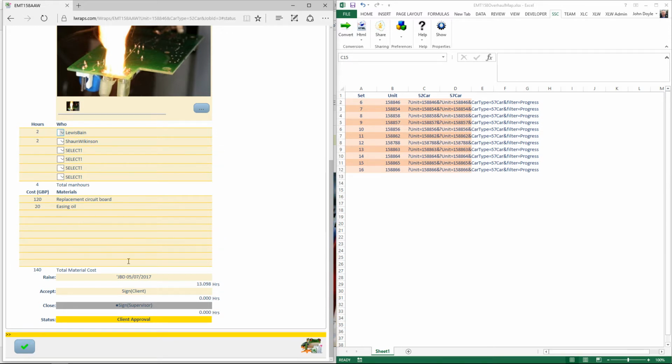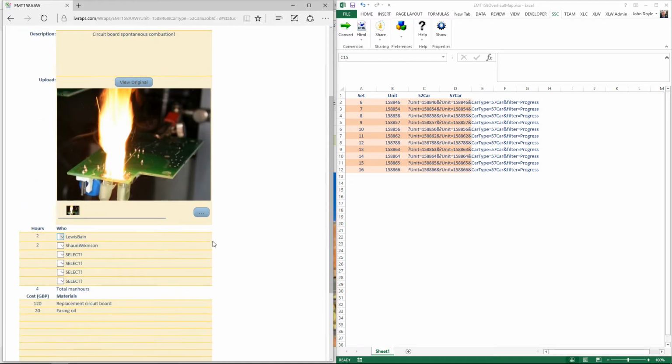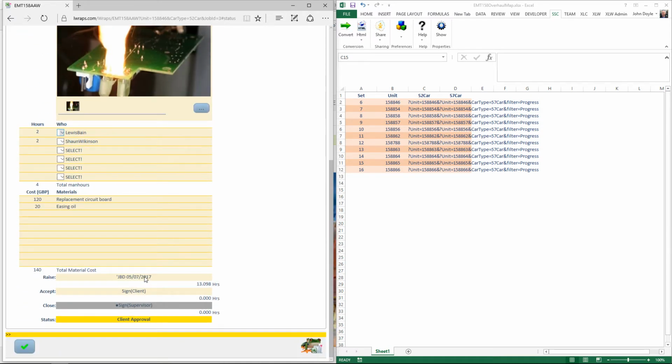When that work is finished, I sign it off here. This is to raise the work. When we've been through that work, I sign it off here. This timing here is the working time, the time from when we created the work to when we signed this off. I'm signing that off as the person who's done the work. Now I'm waiting for the client to receive notification of this job, and for him to approve and accept this piece of additional work.